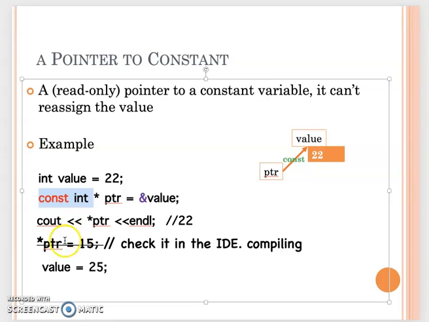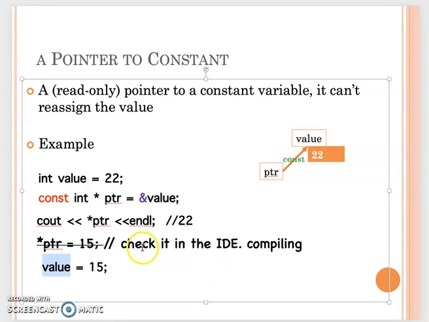So through the pointer, when you try to update the data, the compiler sees this is a const pointer, so it doesn't allow you to update the value. That's why you cannot update to 15. The only way to update this location to 15 is to go through the original variable.